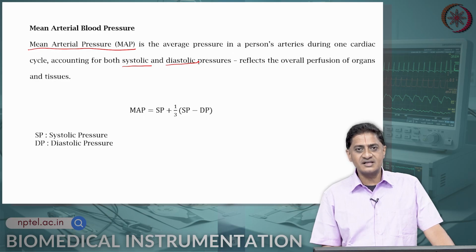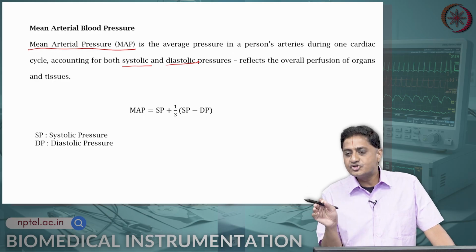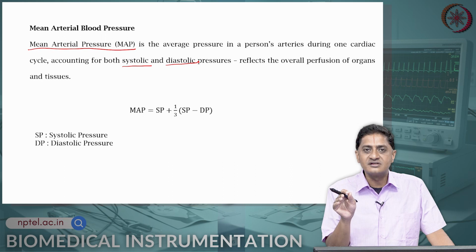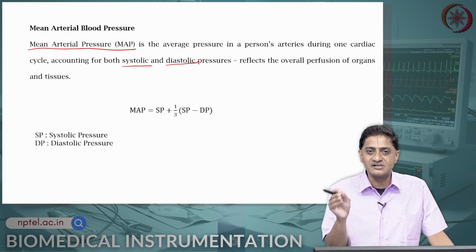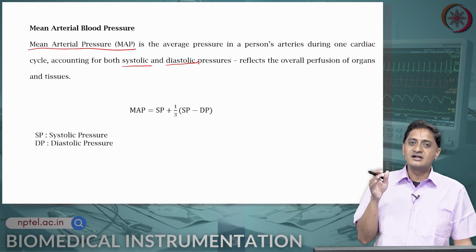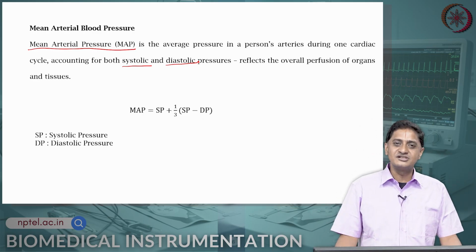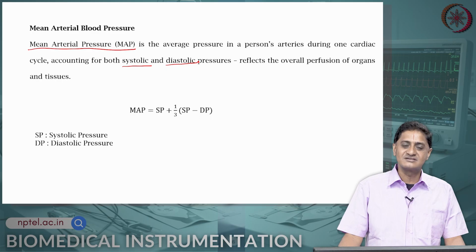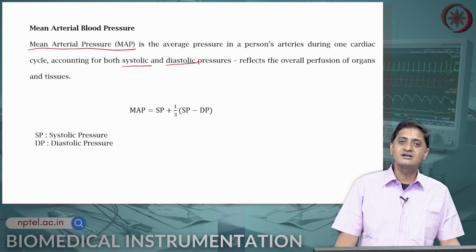Although it is indirect, it has practical clinical value. It may not be direct in measuring which particular cell is receiving how much blood and how much oxygen and how much nutrient. Perhaps it is not giving you that information, but a drop in mean arterial pressure essentially means that several critical cells, for example the brain, are not necessarily receiving the amount of oxygen required for them.